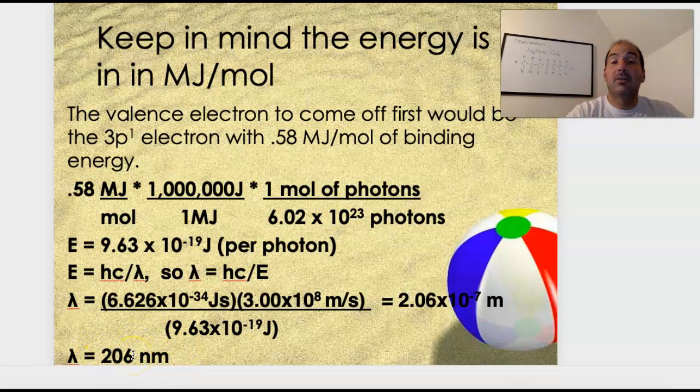Now let's just talk about that real quick. So roughly, where do you think 206 nanometers is in the electromagnetic spectrum? We said the visible light goes from 400 to 700. That's a smaller wavelength, which means it's got to have a higher frequency. So we've got to be in probably the ultraviolet range. So you need to keep those ideas in mind as we go through.